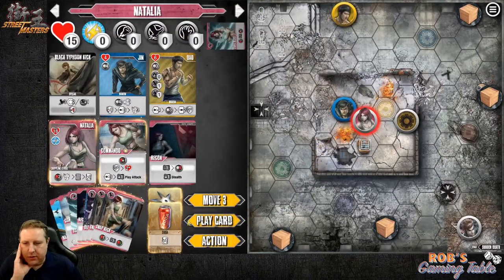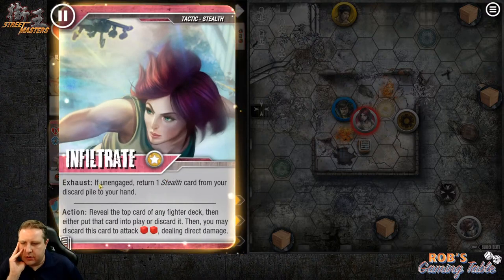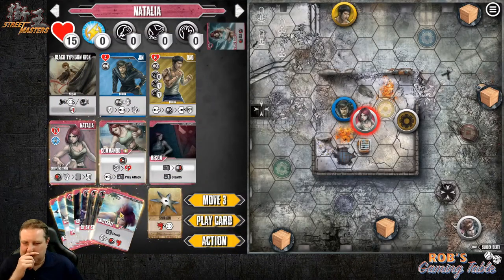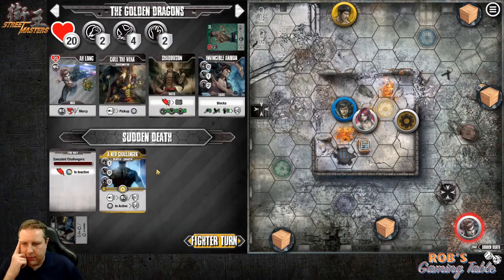I don't know, I feel like I have all of her cards in my hand, though. Infiltrate! Oh, here we go, another tactic we don't have. If unengaged, return one stealth card from your discard pile to your hand. Action, reveal the top card of any fighter deck. I don't know. Let's just attack this guy. I want to interact with this token, though. But also, the boss will come up this way, right? That's part of the thing. If the token's inactive, we can get the boss to move to us, right?